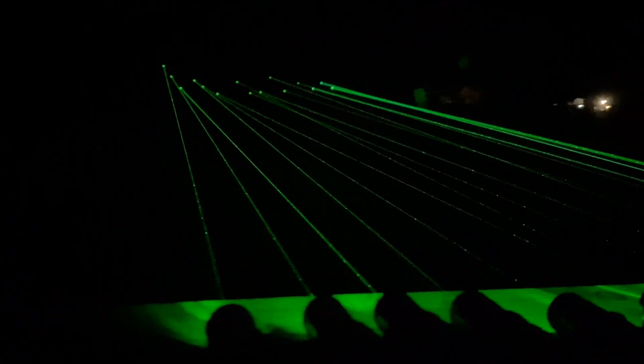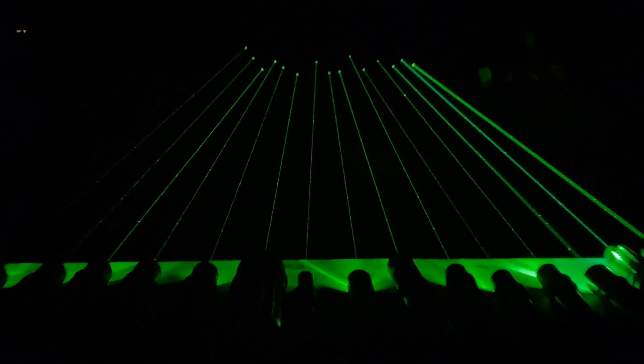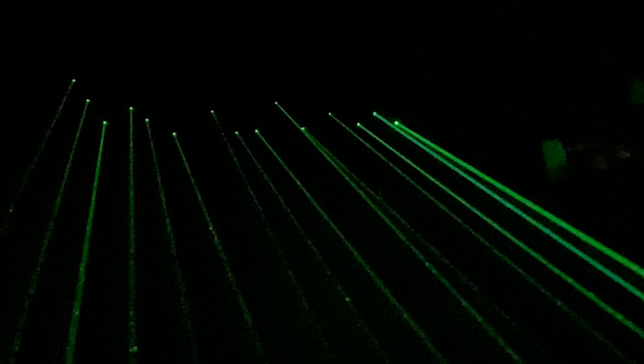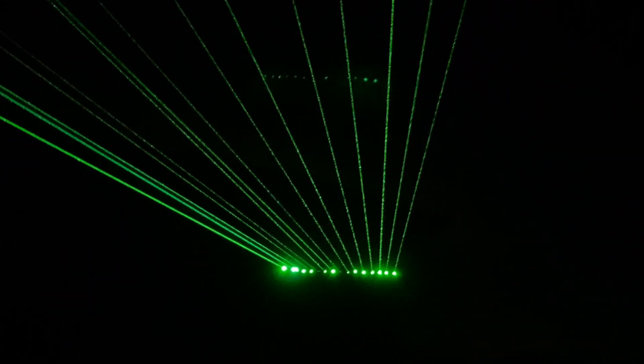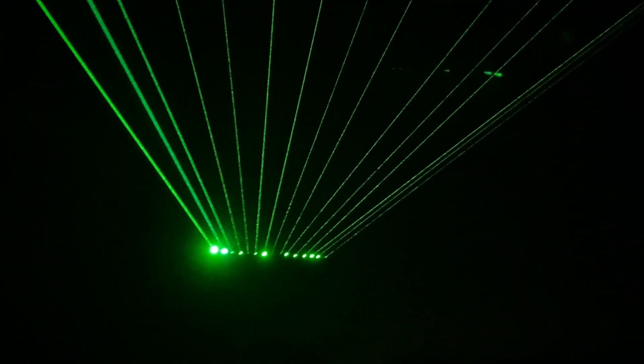What jumps out right away are the power differences, but also the beam quality comparison between the DPSS lasers and the direct diode lasers. The three direct diode lasers on the right have beams that are not only wider but also have more divergence, meaning the beams spread out more with distance. The dot created by the direct diode lasers is shaped more like a line or rectangle and becomes noticeably larger with distance. The 532 nanometer DPSS lasers produce thin, thread-like beams with small circular dots that seem to go on forever. Though less bright, in humid or foggy nighttime conditions they rival much more powerful lasers.